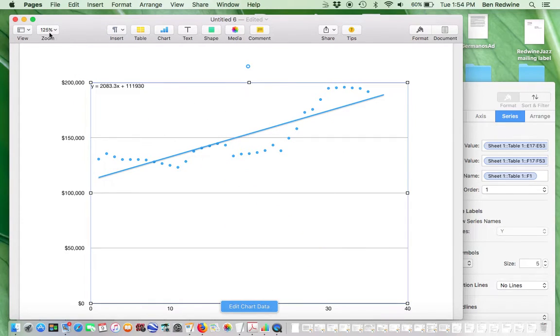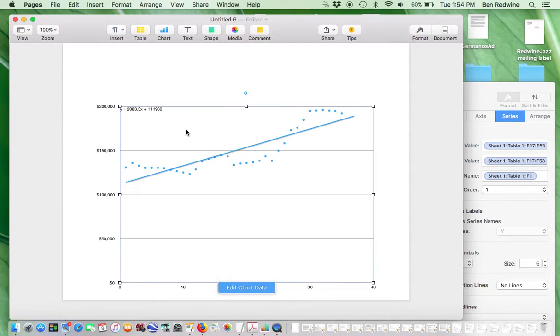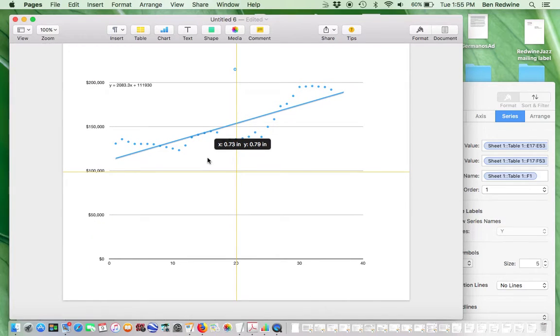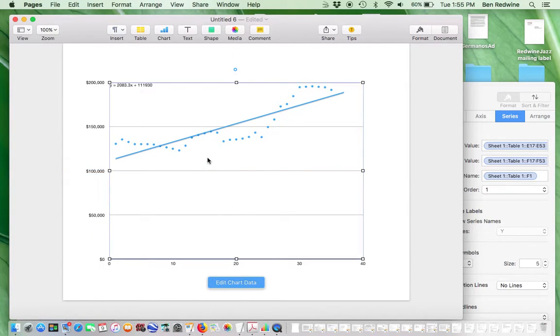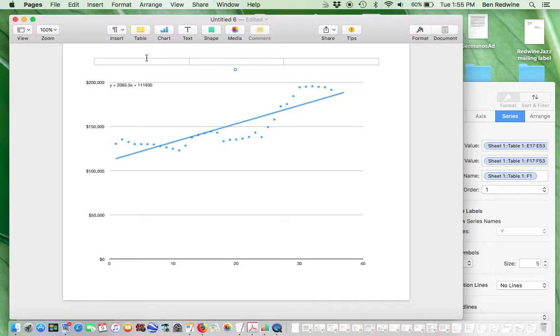And now I'm going to zoom out to just 100%, and I can see what the chart looks like on my paper. So I can move it around, center it on the page, and there it is. And you can insert text if you like, but this is it.